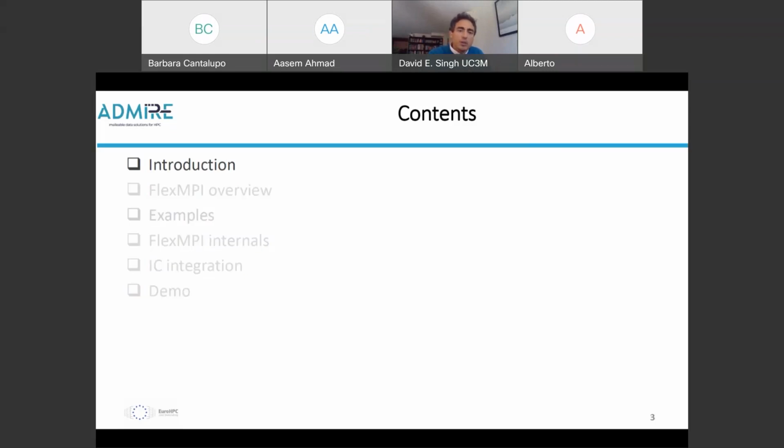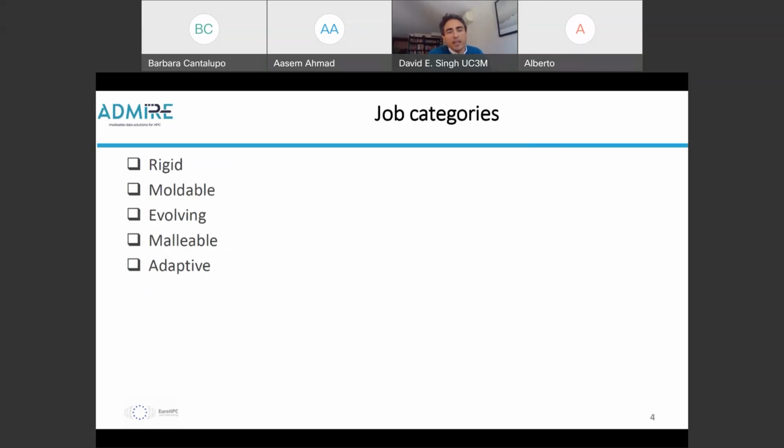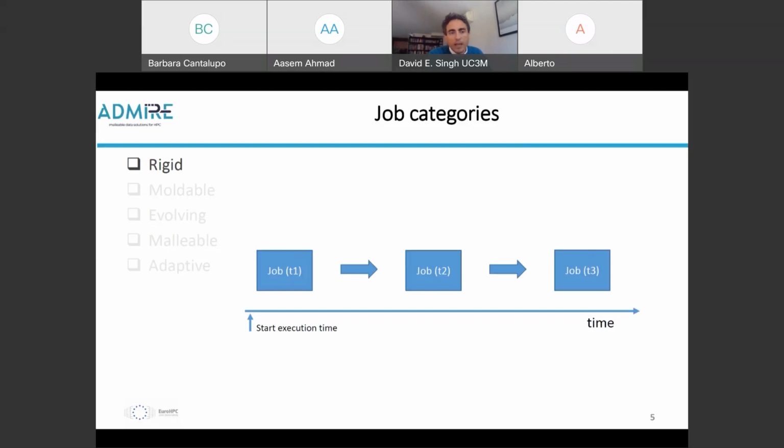So let's go first to the introduction. The introduction is going to be very brief, just to define the 5 different categories of jobs according to whether they are elastic or not, malleable or not. Probably you already know this definition. A rigid job is something that cannot change its size.